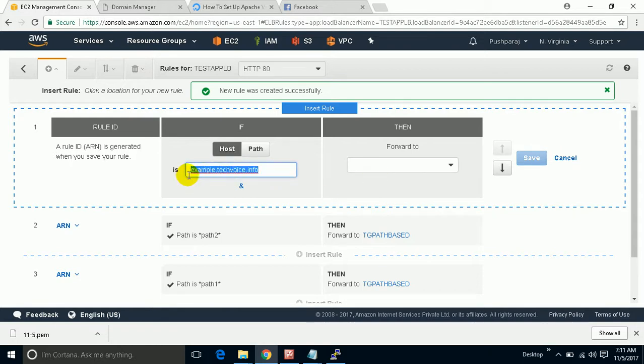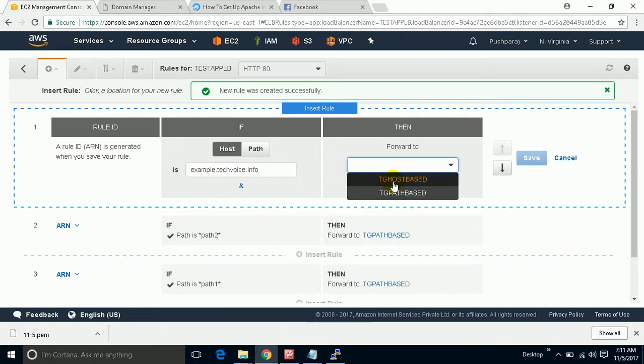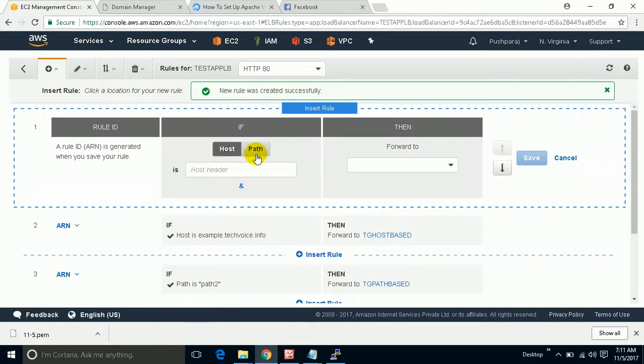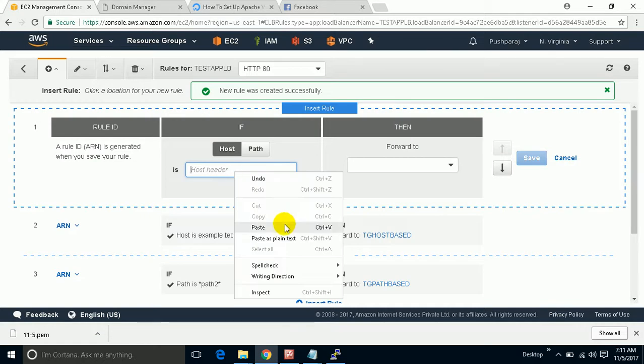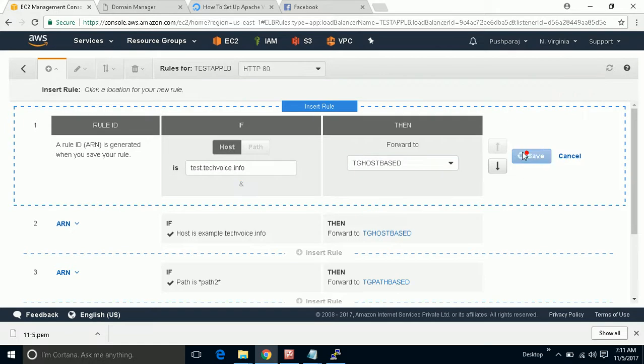Okay, just copying this. It should go to the target host based. Just going to save this, and again test, host. Okay, save.